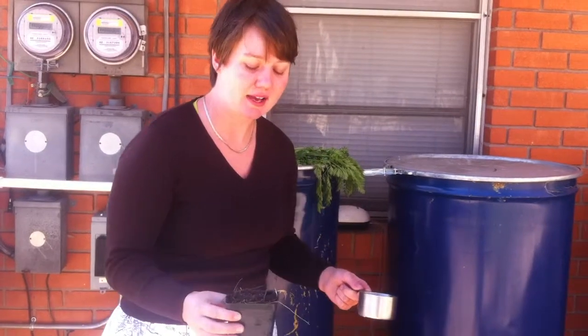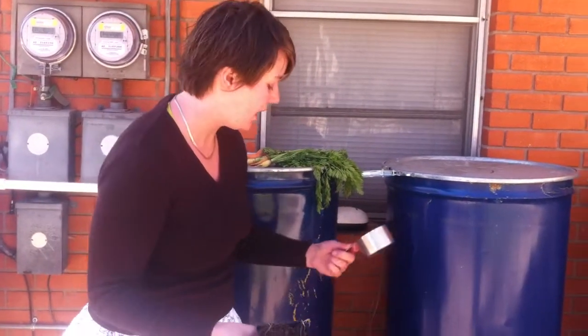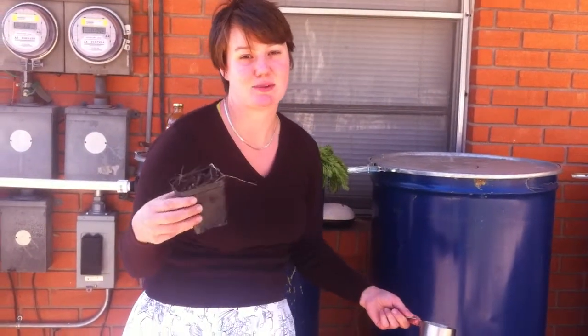In a normal compost, if it's done correctly, the heat will actually end up killing the bacteria that are doing the work to break it down about halfway through the decomposition process. So use a little bit less castings if you're going to use worm castings, but they're really great. I don't have a worm bin at the moment, so I'm just going to use my normal compost.